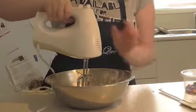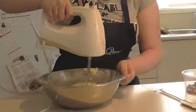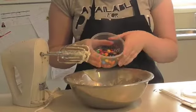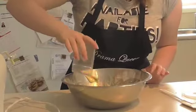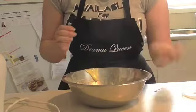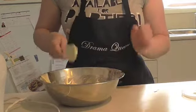Then we go again. This is what it should look like. Just put your M&Ms into the mixture, like so. And use a spatula again and just fold it in. It's better if you have more M&Ms.